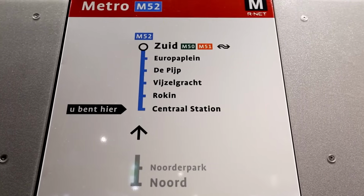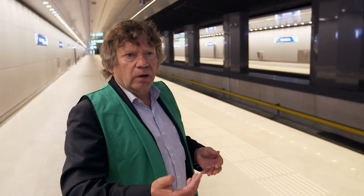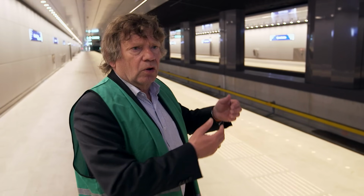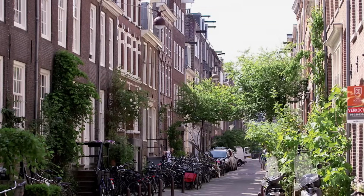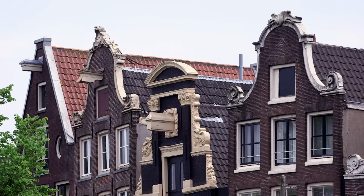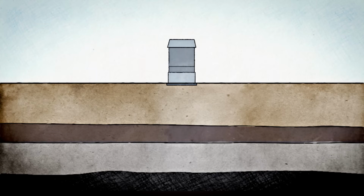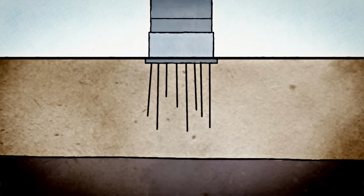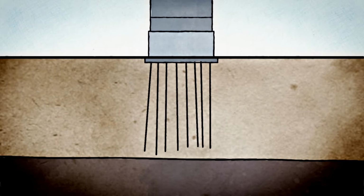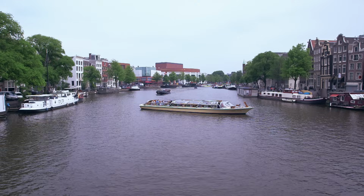There is a big difference in boring a tunnel in our surface, our soil, compared to, let's say, the soil in England or Paris or the Alps. The trouble is, the ground beneath Amsterdam is made up of peat, sand, and water. The bedrock lies nearly 400 meters below the surface and is unreachable for building foundations. Instead, buildings sit on piles driven to depths between 12 and 21 meters, which complicates the construction of any underground railway. And there's another problem: water.